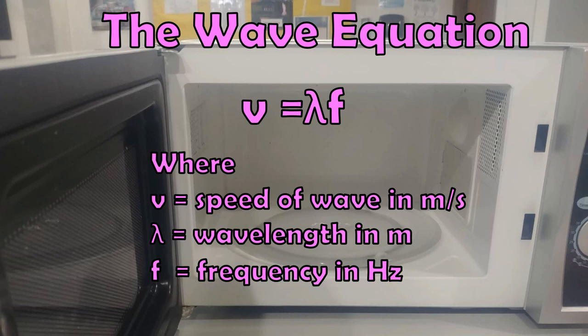Here comes a piece of physics now. This is an amazing equation—it's the wave equation based on basic principles. And the speed of a wave is the wavelength in meters times the frequency in hertz.